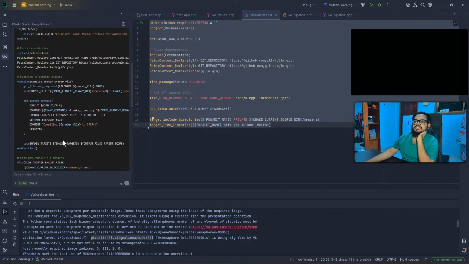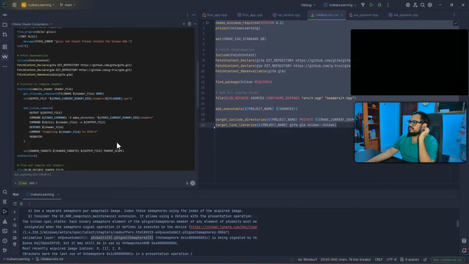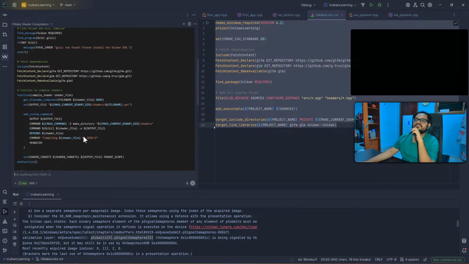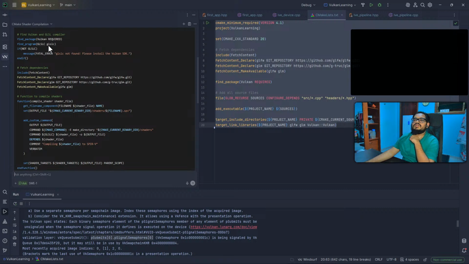Yeah, that was so much more work. Patch dependencies and program GLSL.